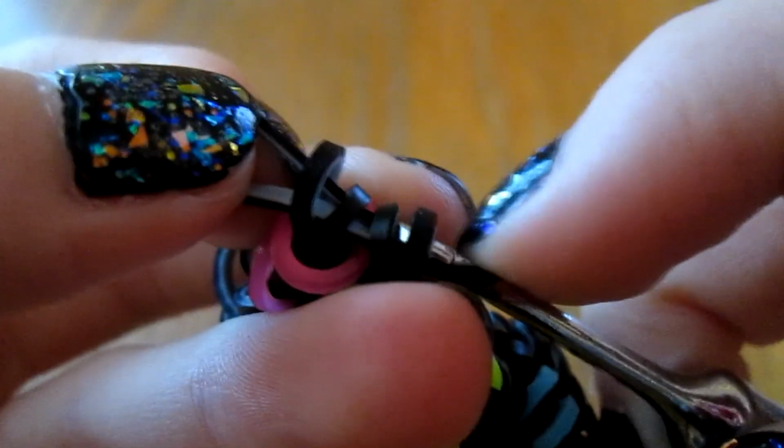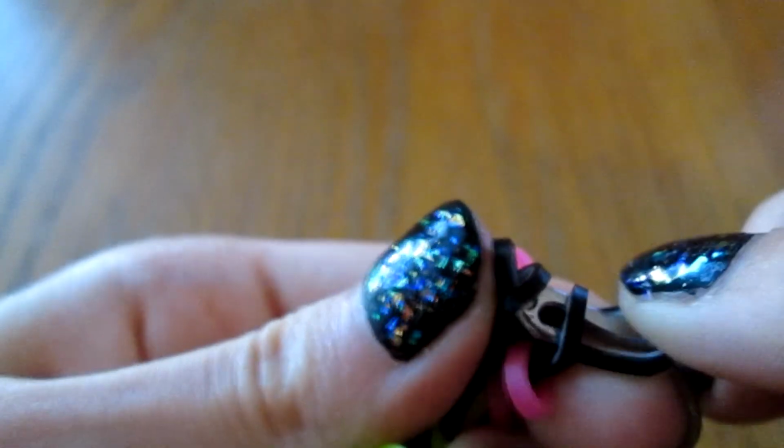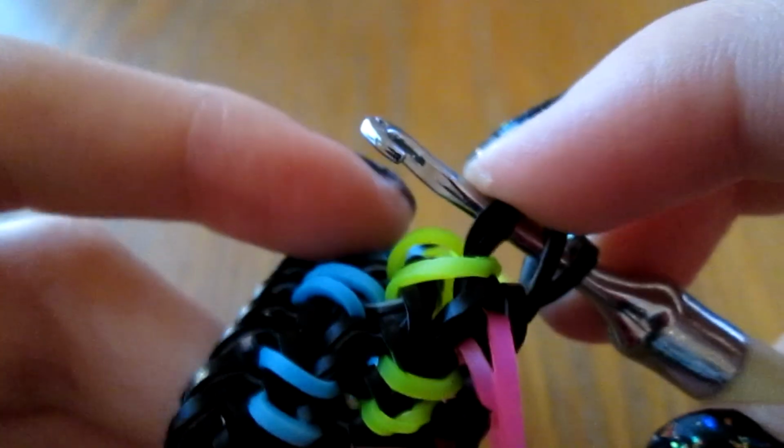So start by pulling a band through and fishtailing it. After you do this, you add on a new band. Pull a band through. Sorry for all the background noises today. Flip your bracelet around. Pick up a band that's already attached and drop it off. Fishtail another band on.